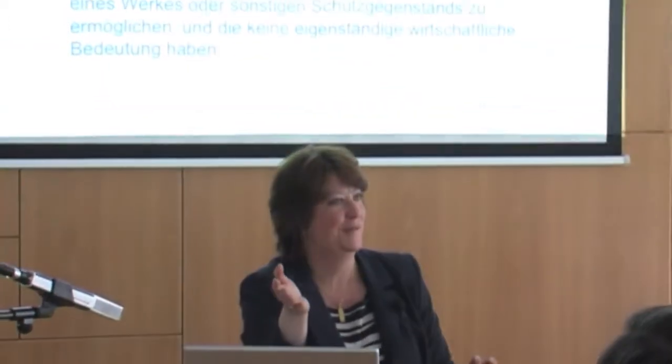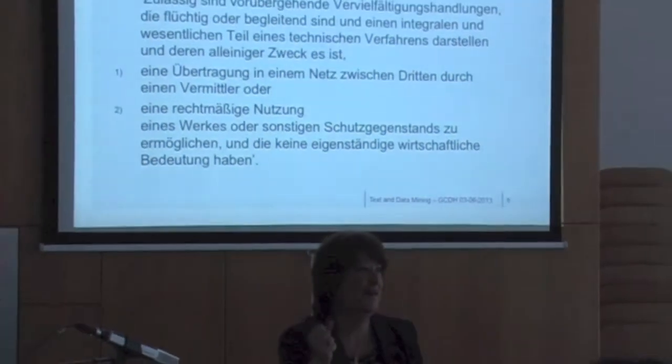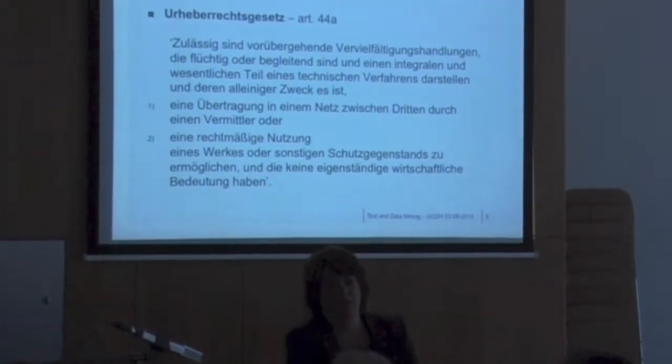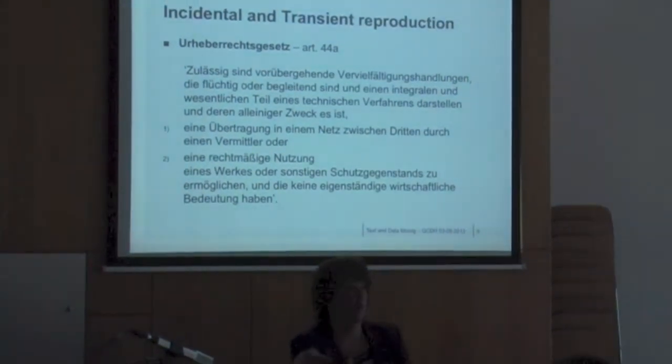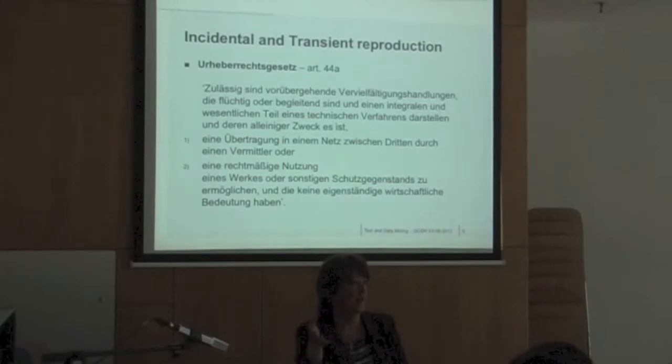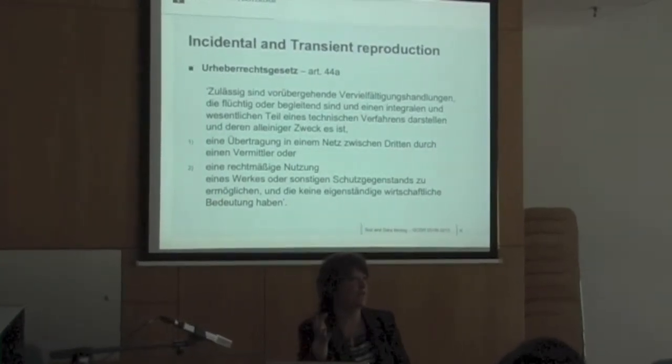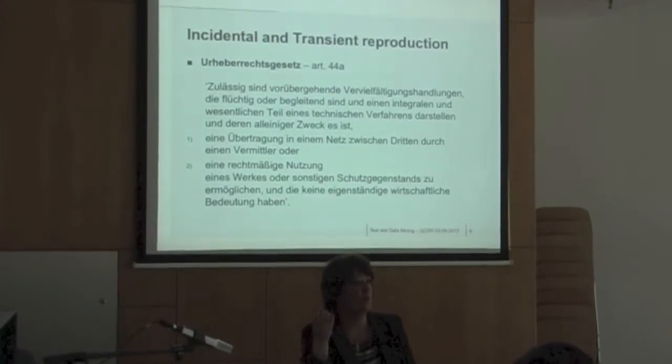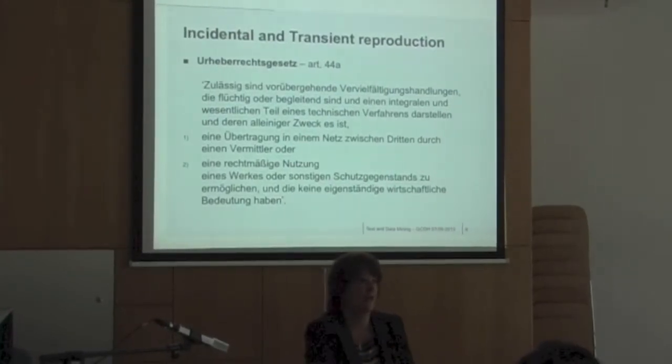So, incidental and transient reproduction. I took the text from the Urheberrechtsgesetz to make your life easier because this is probably the most widely harmonized exception, because it was new. When the Information Society Directive was adopted at the European level in 2001, it was a brand new provision that did not exist anywhere before in any of the member states' legislation. So the member states could not really rest on their tradition or existing limitations or legislation. They just decided to copy the text of the directive, as you see if you look at all the acts.